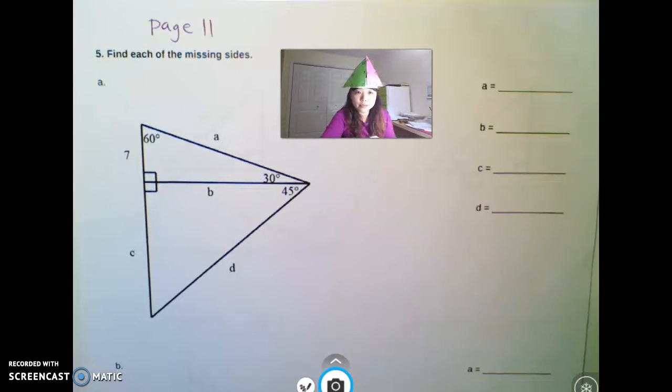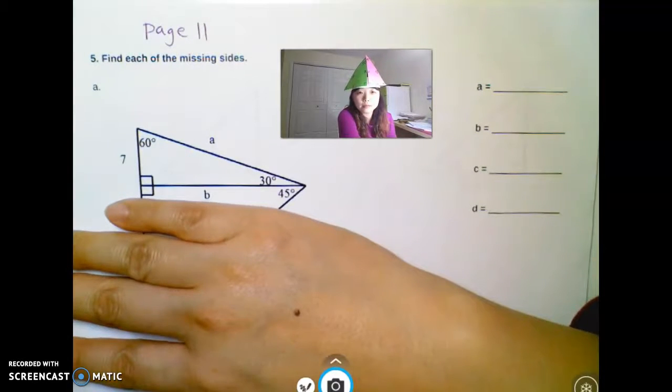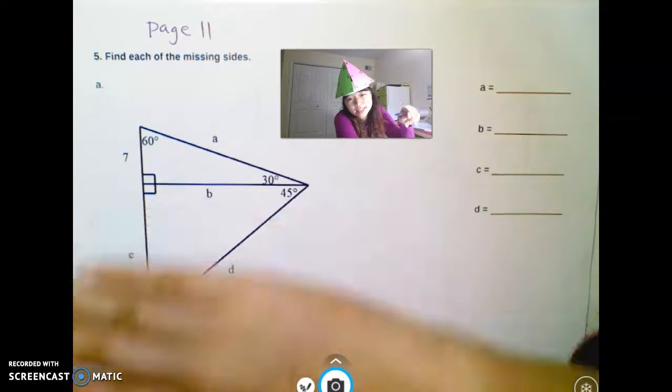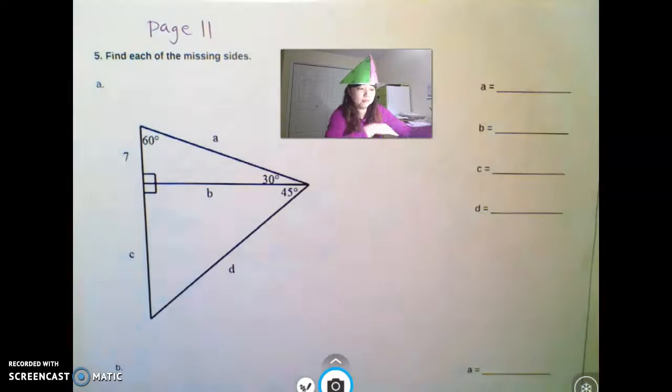Hello. So we talked about how to find the missing side of special right triangles if we only had one triangle, right? We did this a lot, and once you're good with one, we just connect them. And now we have multiple steps. So that is our next part: find each of the missing sides. It's almost like a puzzle. I don't know about you, but I love doing puzzles, and I feel like this is a game. It is a game.